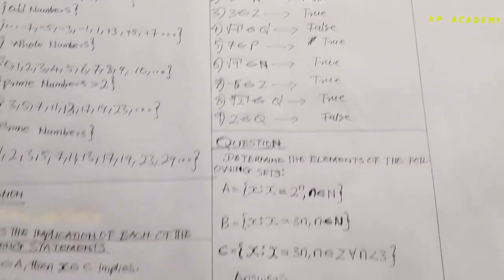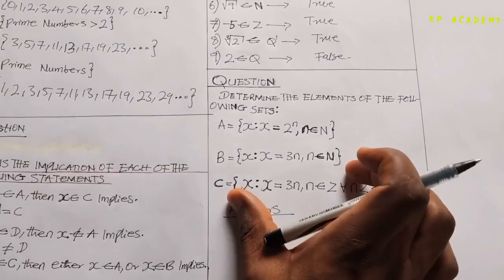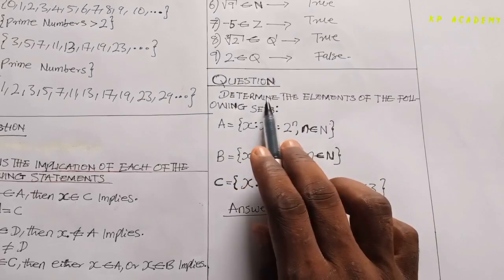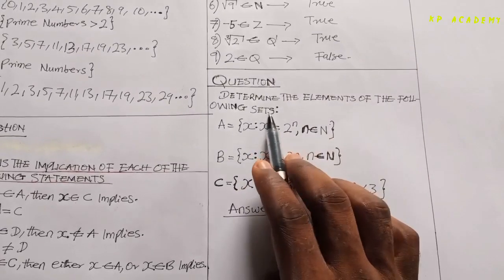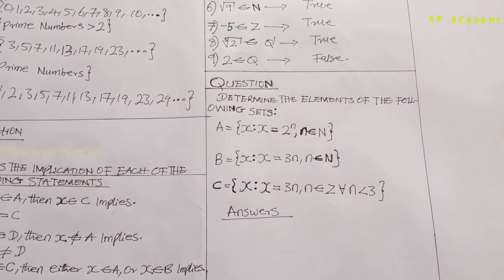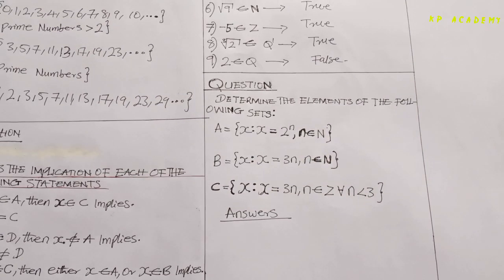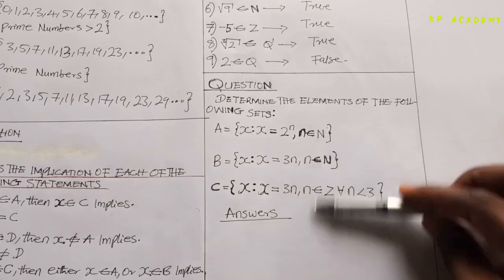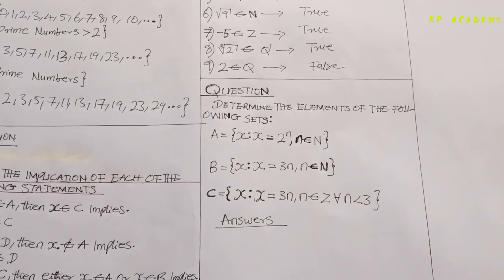Okay, now next one. This particular one, we're asked here to determine the elements of the following sets. Of course, if you've not accessed my first video under this playlist, in that video, I actually treated how you can convert set builder method into listing method. In fact, I taught extensively on the concept of set builder method and listing method of a set. All right. So if you have a set in set builder notation just like this, you can convert it into listing notation.